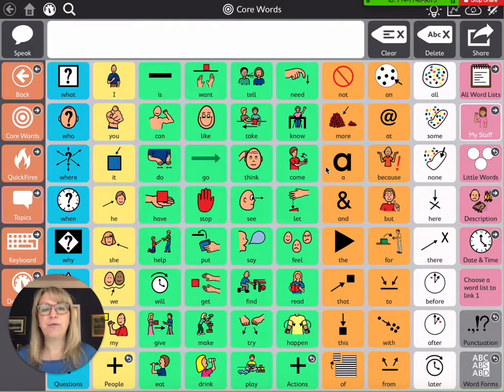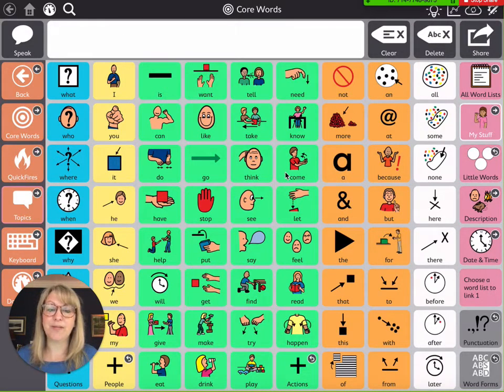All right, so when you first open up Snap Core First, you're going to be on this core word page. You can tell you're on the core word page because Snap puts the name of the page at the top up here, okay? And then if you ever want to get back to this core vocabulary page, you can activate this button right here, the core word button, or right now this is set up as our home page, okay? Now you can change which page this button, the house, goes to, but it comes standard as going back to that core vocabulary.